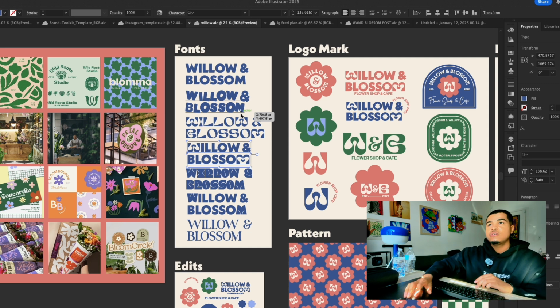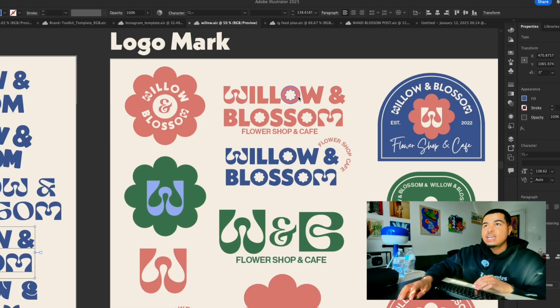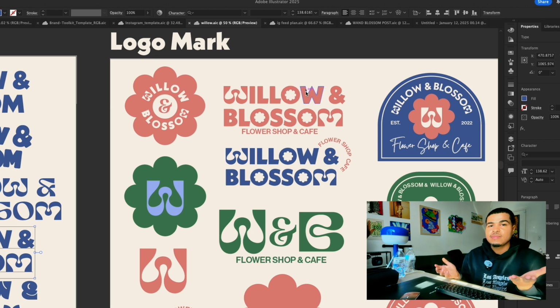Then we go on to the logo mark process. This by far is my favorite part. And I'm not showing it really right here, but in this part, it's usually all in black and white. So I could get a better idea of the shape, the form, the layout, and make sure that works before I even consider dropping a color or a color palette on here. Instead of just having the circle, the O be the circles, since this is a flower shop, it only makes sense to add the flower somewhere. It kind of looks like a flower blossoming a little bit, which was really interesting to me.